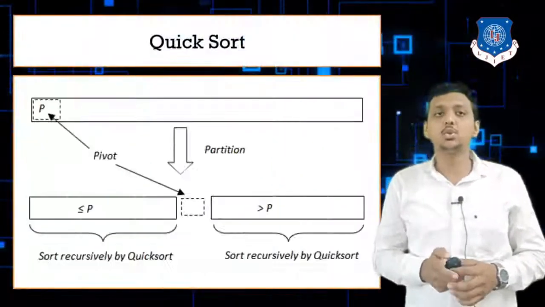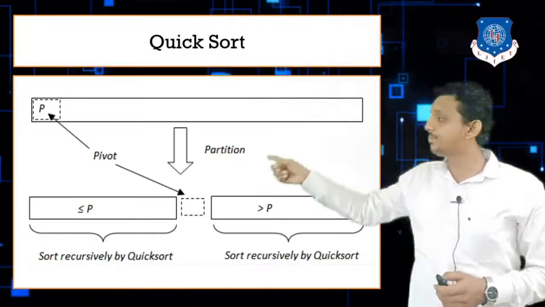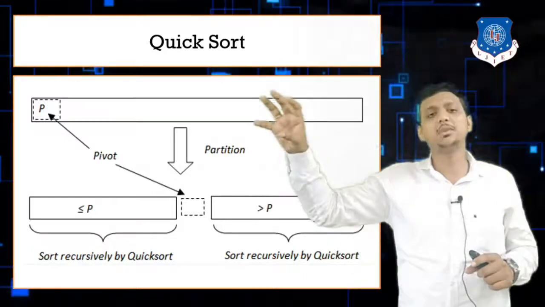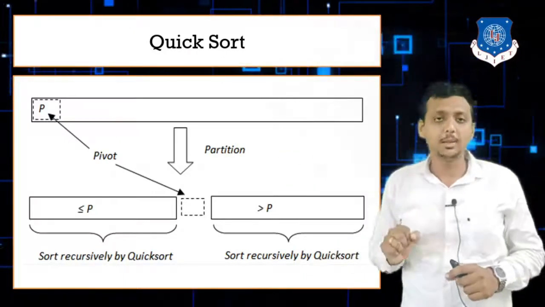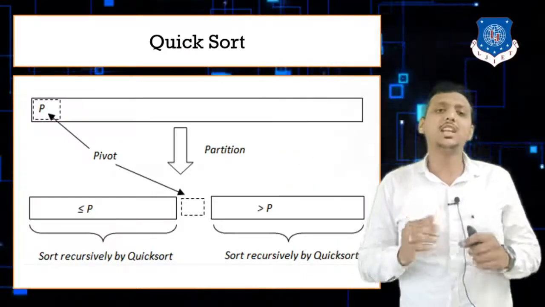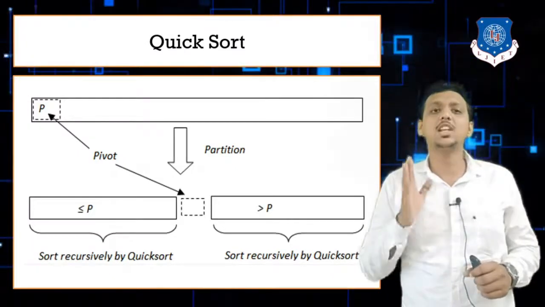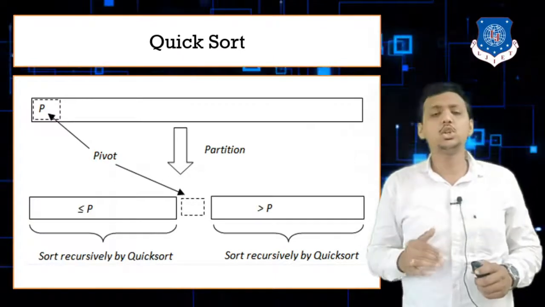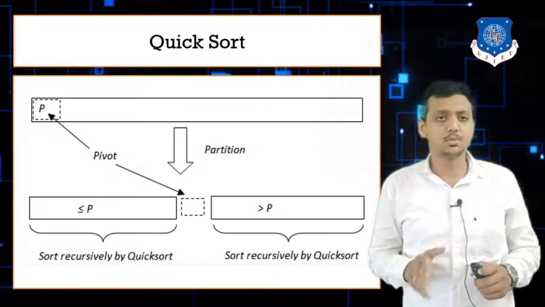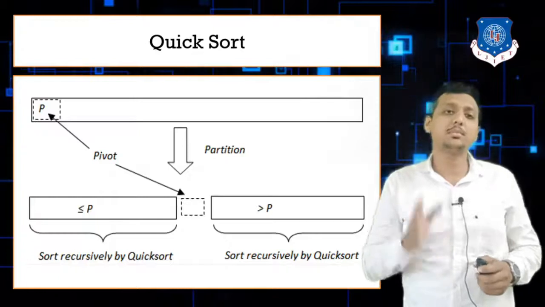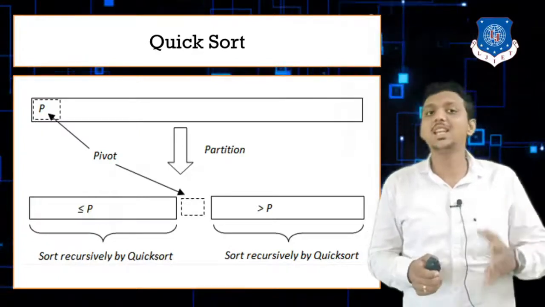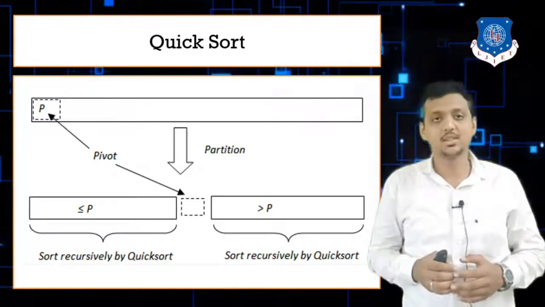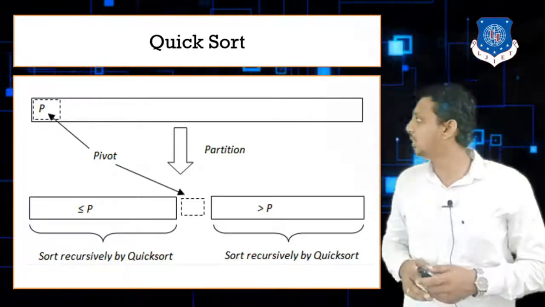So what are we going to do? See, in this figure, first we have the whole list. At the starting point of the list we have P. P is known as pivot. Basically in quick sort you can initialize the pivot at any position, but for today's example, we are going to initialize the pivot at the first position. Remember, we are initializing the pivot at the first position, or we can say A of 0 index or A of low index. Fine. So we have the pivot there.